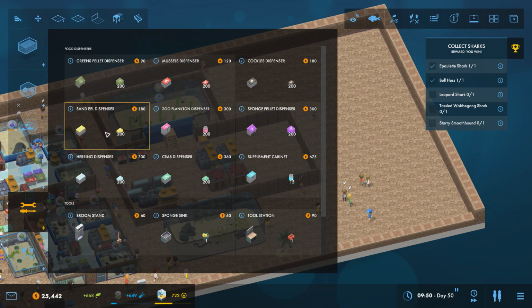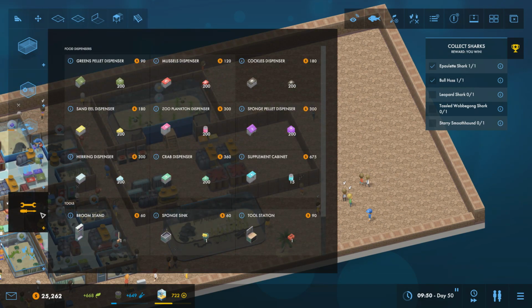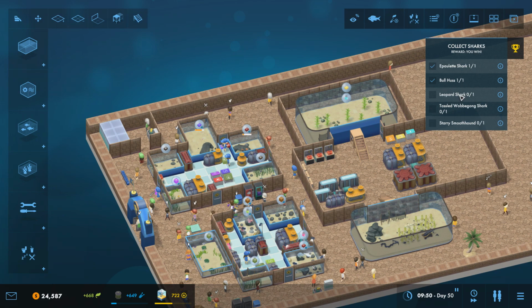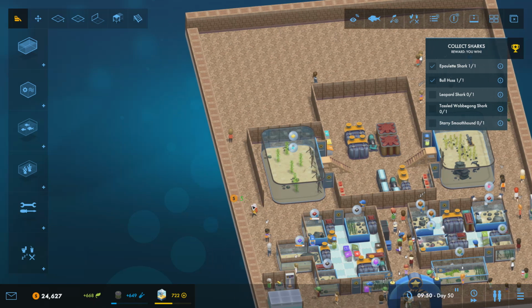We can get the sand eels, and we can get the supplement just there. And so that is this tank open now. So we need the leopard shark, the tasseled wobblegong shark and the starry smoothhound, but we will get to them. And now we can open this tank to the public.